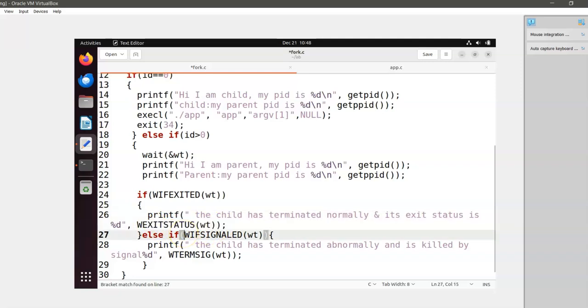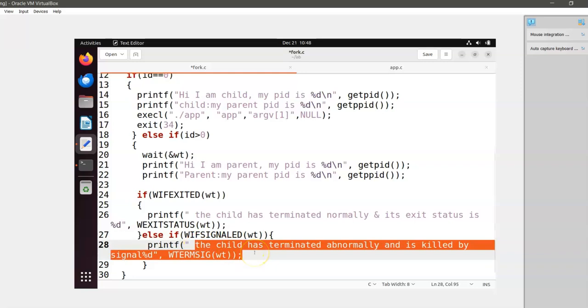And if this is false, the child has not terminated normally, then we are going to check WIFSIGNALED. This is going to be true if the child has terminated abnormally. In this case, we'll print a message, "child has terminated abnormally and is killed by signal %d". The WTERMSIG macro returns the signal number using which the child was terminated.